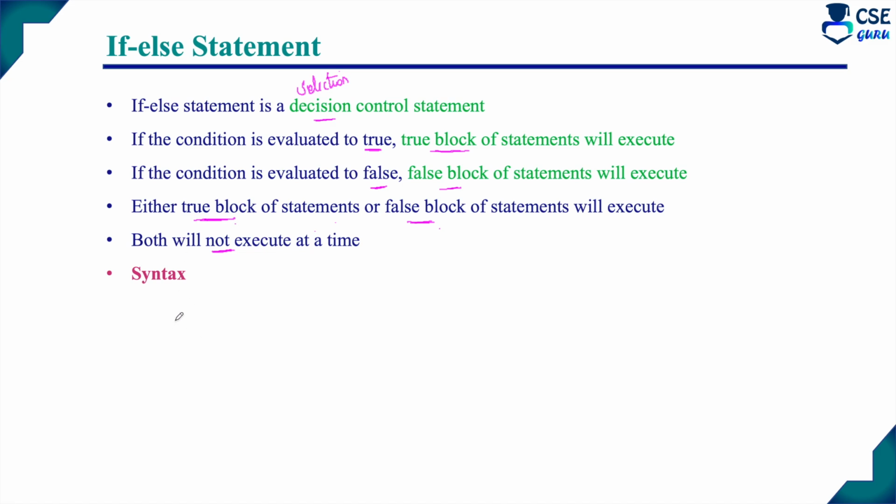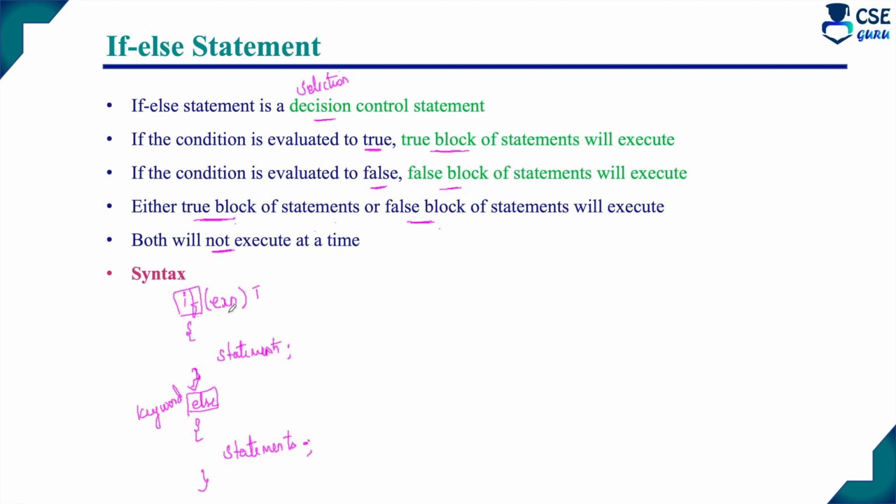For example, considering the syntax, this if is a keyword, and here you are going to evaluate an expression. If this expression is evaluated to true, the true block of statements will execute. It may be a single statement or multiple statements. If it is evaluated to false, go to the else part, and here you will specify a set of statements. So here, if and else are keywords.